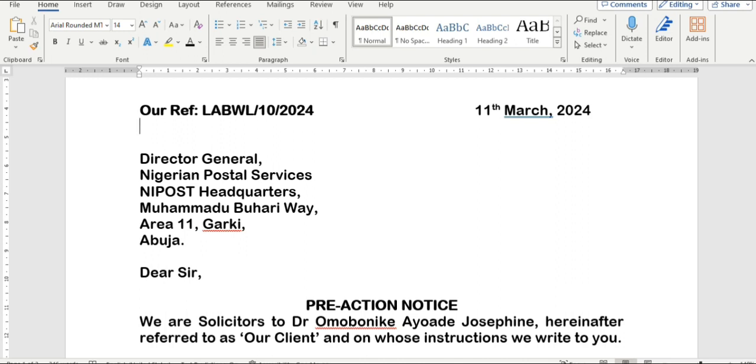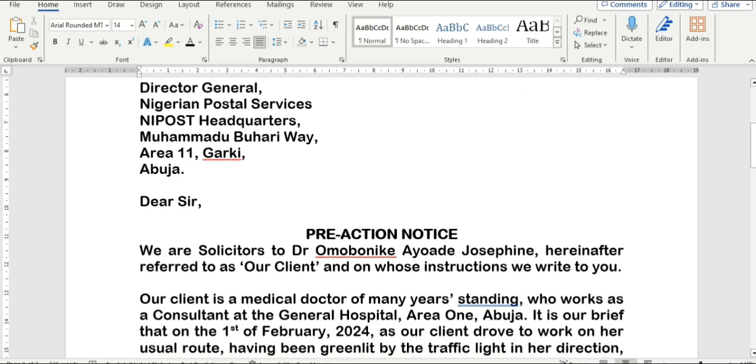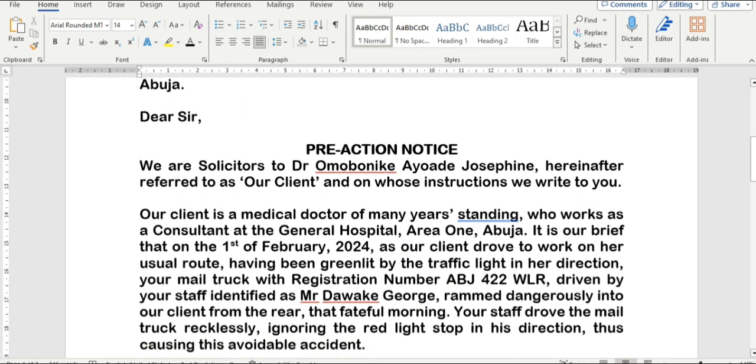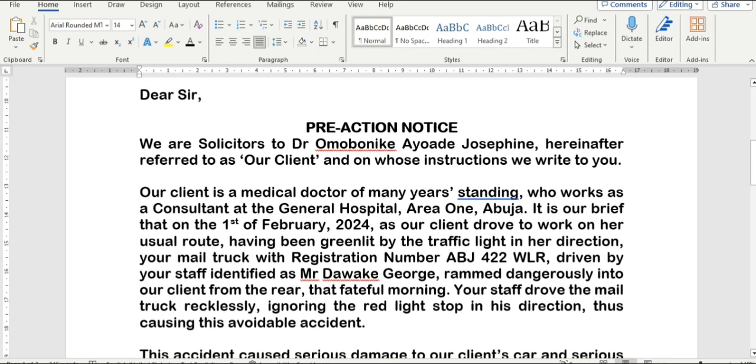So if there's a requirement, then you draft the notice and you serve it on them, wait for the time to lapse, and follow all the things stated in the pre-action notice. When you read the blog post, I cited a case whereby the company law, the establishing law, had said that in the pre-action notice you have to tell us who the claimant is, where they live, the particulars of the claim that you intend to file, and several other requirements. So you have to follow those things.